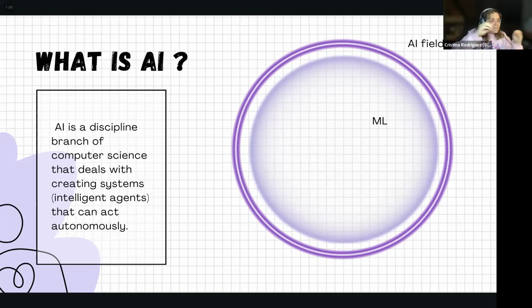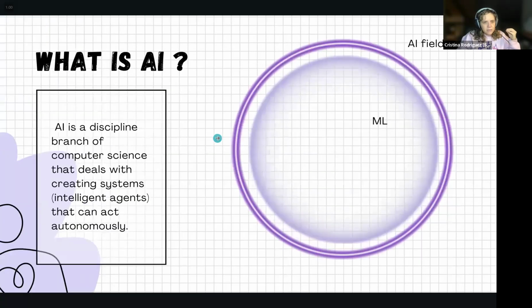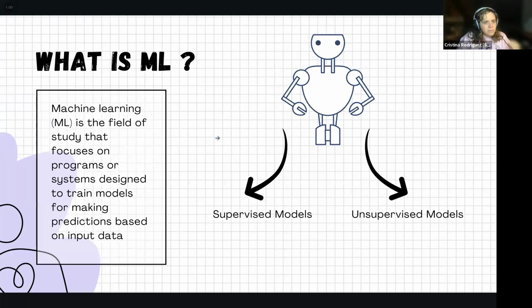Understanding that when we are talking about AI as a field, machine learning is a subfield and has several techniques, many of which you can use for something called deep learning. The next concept is machine learning, because machine learning is the field of study of programs or systems designed to train models for making predictions based on input data.